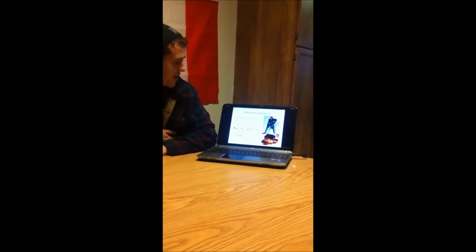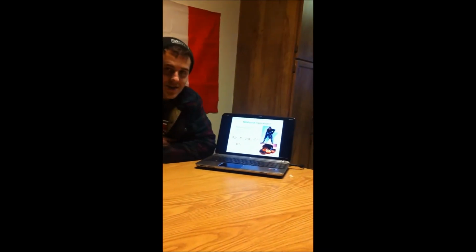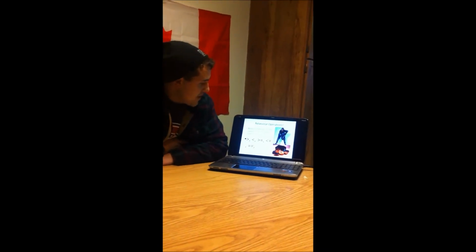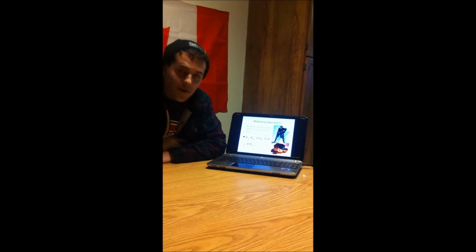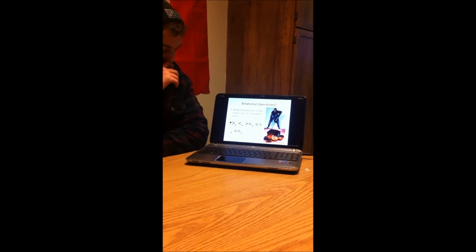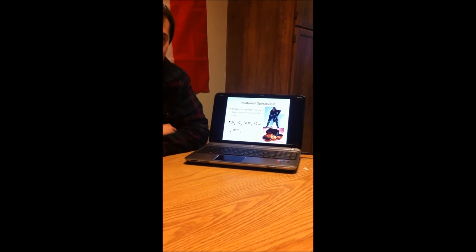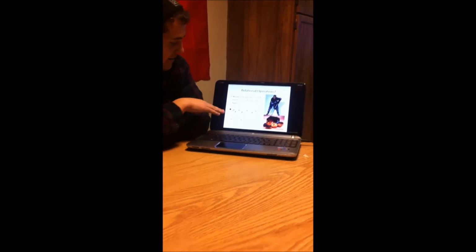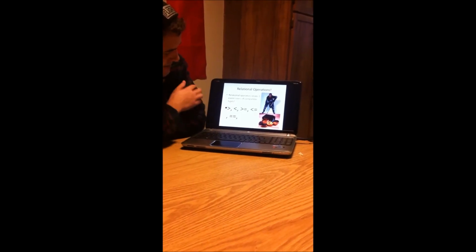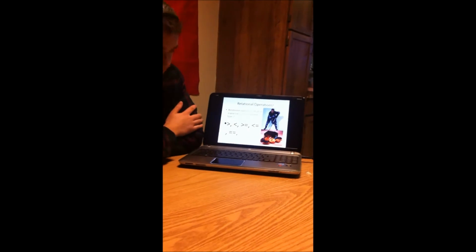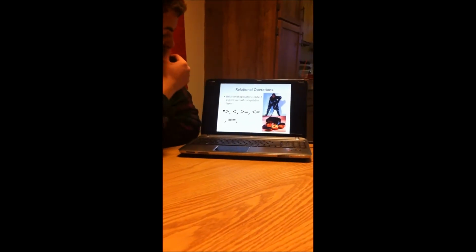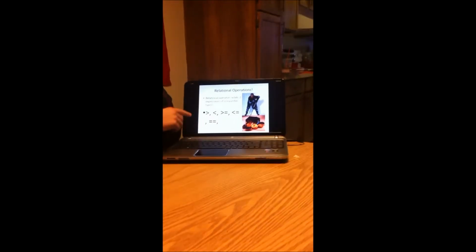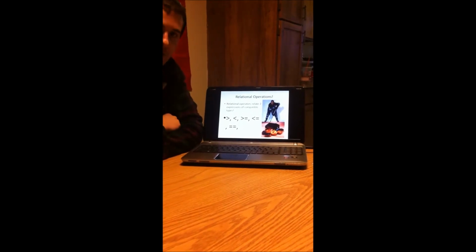Relational operations relate two expressions of compatible types. Here we have our relational operations. You might be familiar with them, but these are the MATLAB formats, not like you'd write them. We've got greater than, less than, greater than or equal to, less than or equal to, and then equal to. You have to make sure you do the double equal in MATLAB, or it's not going to work. It's going to give you a big old error.